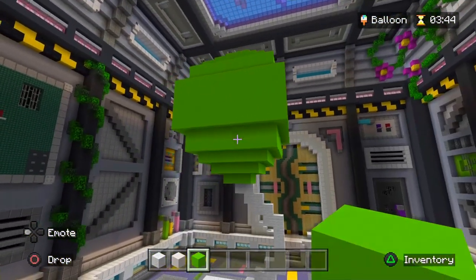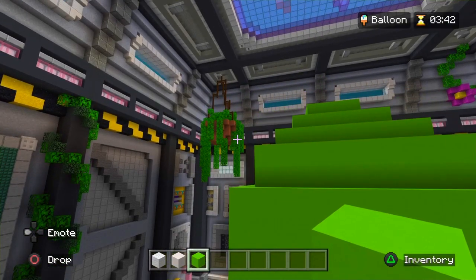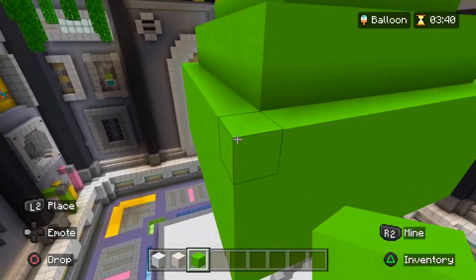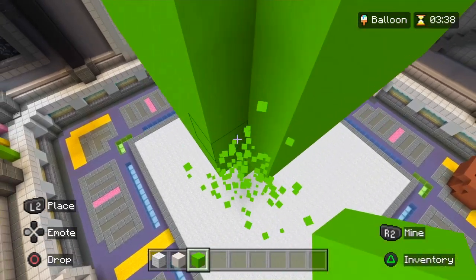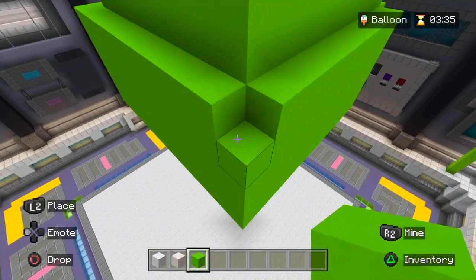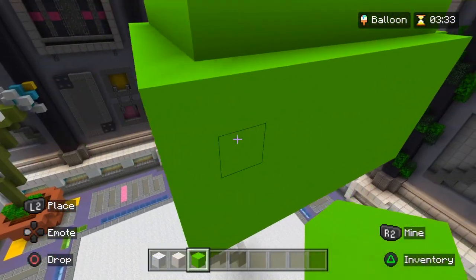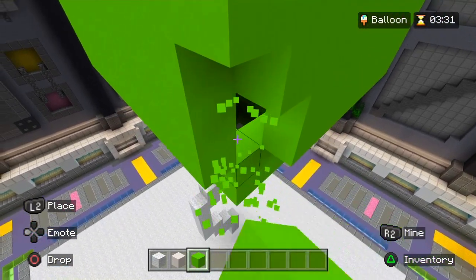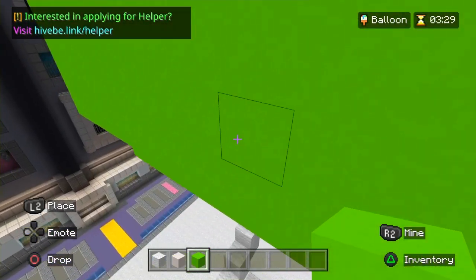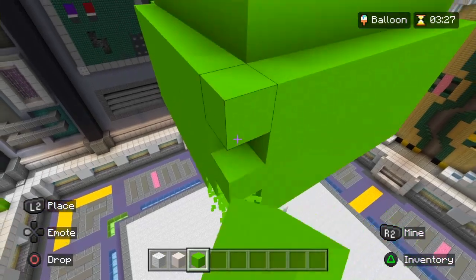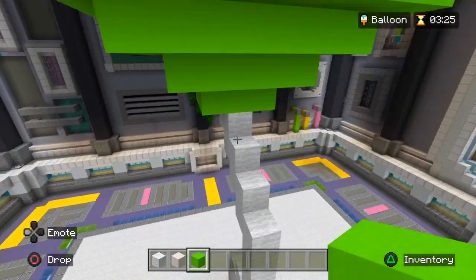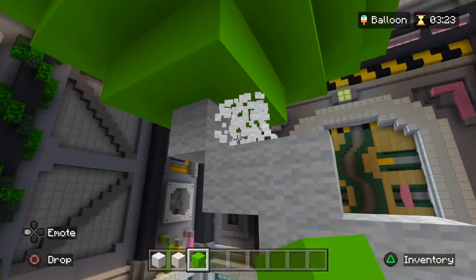So of course this is a square balloon right now. Of course it cannot be square, it has to be an oval. So I have to make sure that the square balloon is now an oval. I have to take down the corners. I'm trying to make sure it is an oval, right? There's no corners, cannot be no corners.